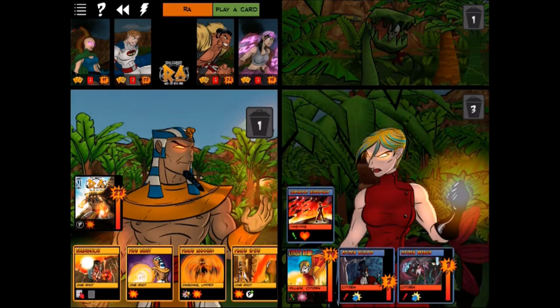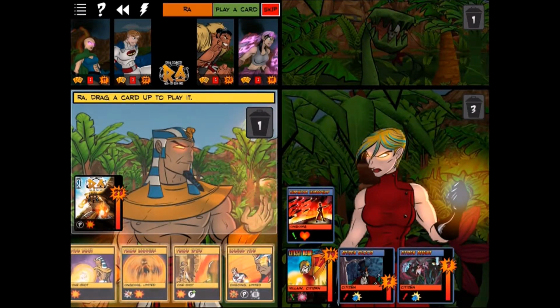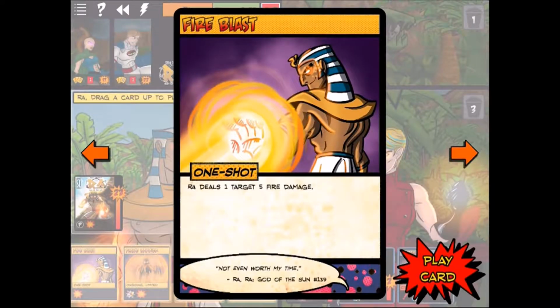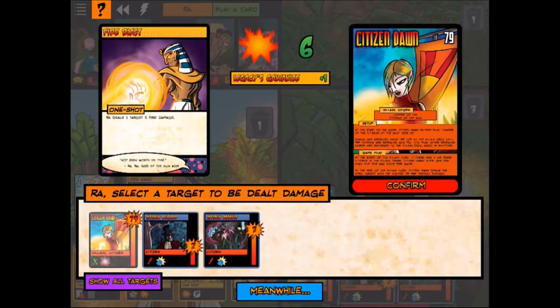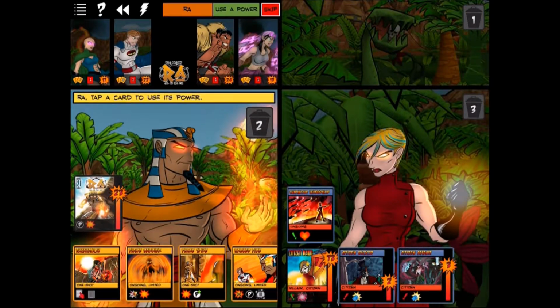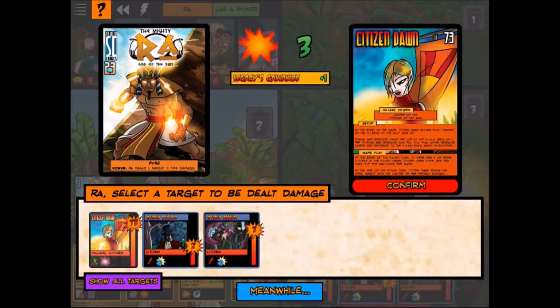Here we go with Ra. Alright, so our goal is to take Citizen Dawn down as quick as possible. Very few things do that as good as a Fire Blast to the face. So we're gonna play that, and we're gonna hit her straight to her face for 6 damage. Blam. Alright, and then he's gonna use his regular firepower for the turn, just straight on her.